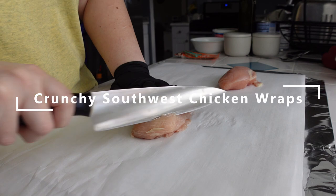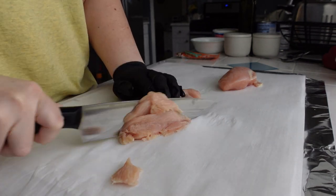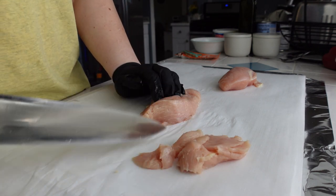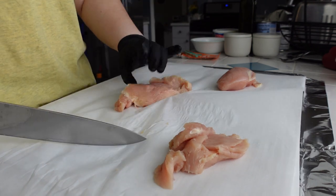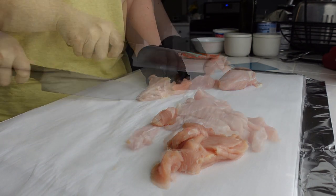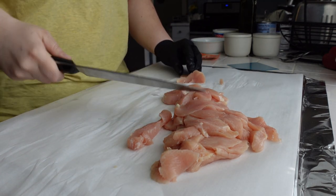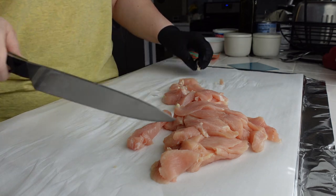Up first this week, I decided to go ahead and make some crunchy Southwest chicken wraps. Now, this is not a recipe. I basically just saw something kind of similar to this on Pinterest while I was browsing for dinner ideas, and it seemed pretty straightforward, so I just went with it.